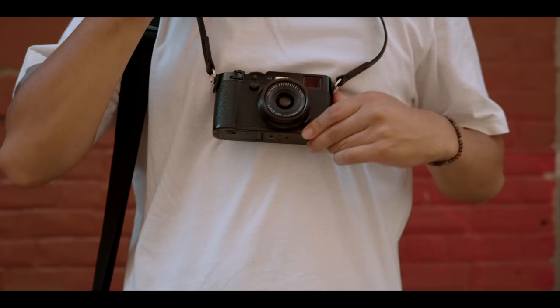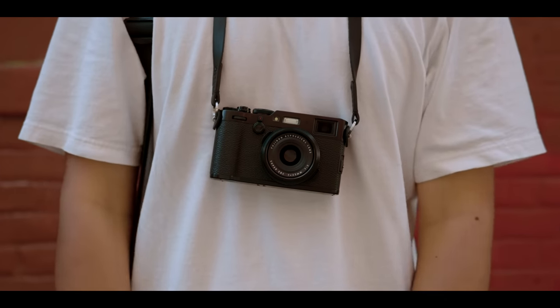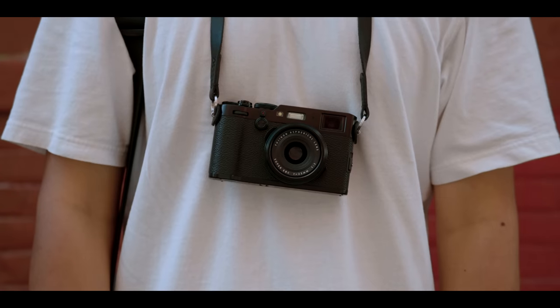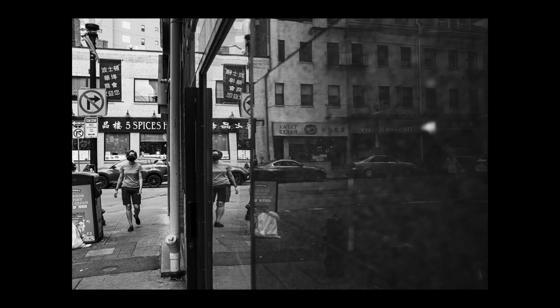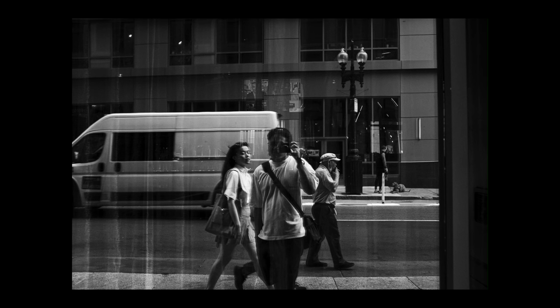I wouldn't even be able to tell you the difference just by looking. Sometimes I wonder if it's more of a marketing thing to make you think something has drastically changed. I'm definitely not a pixel peeper, so I can't say a whole lot about image quality or sharpness. I think when it comes to image quality, it's going to be a lot more subjective — not everyone's going to want the sharpest looking photo. Personally, I find the more digital or sharper an image looks, the more digital it looks, and I've always tried to achieve a more filmic aesthetic in my photos, especially in my street photography. So a sharper image isn't necessarily going to be better in my opinion. In fact, I find the X100F's softer look to be a bit more desirable when trying to emulate that filmic look.